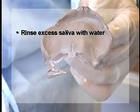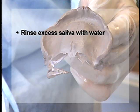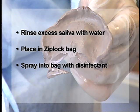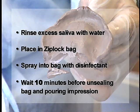Disinfect the impression by rinsing excess saliva with water. Place the impression in a Ziploc bag and spray it with the currently approved disinfectant. Wait 10 minutes before unsealing the bag and pouring the impression.